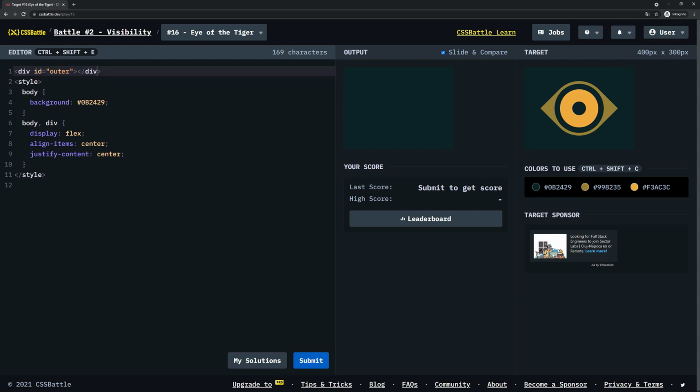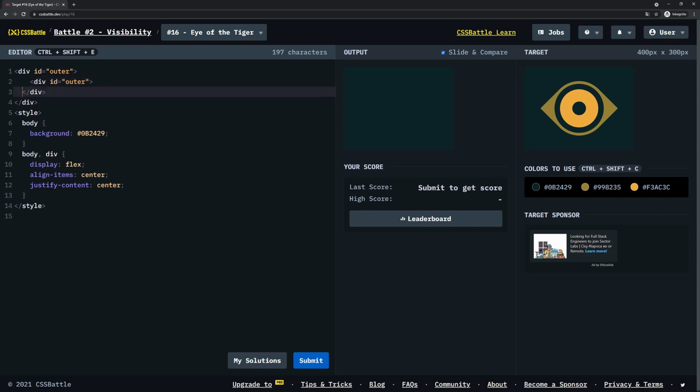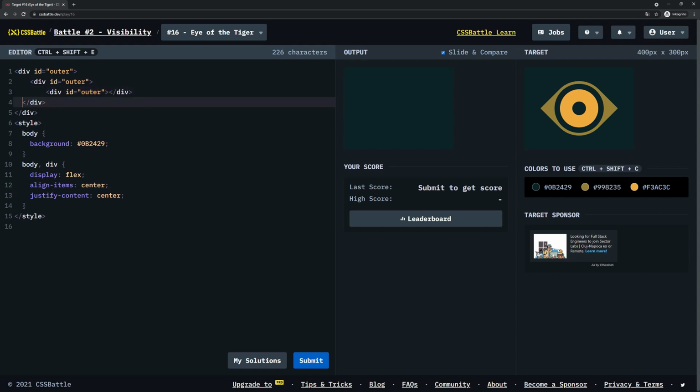And let's copy it, because I don't want to do these too many times. Okay, so this is going to be the circle and this is going to be the inner.